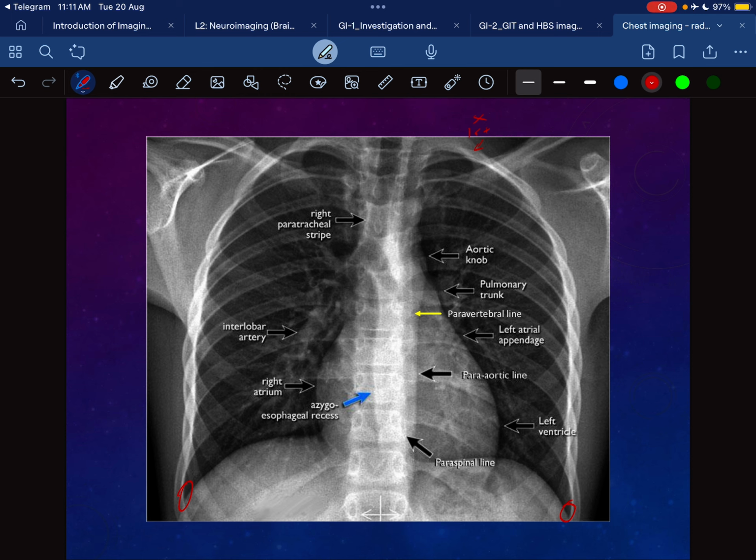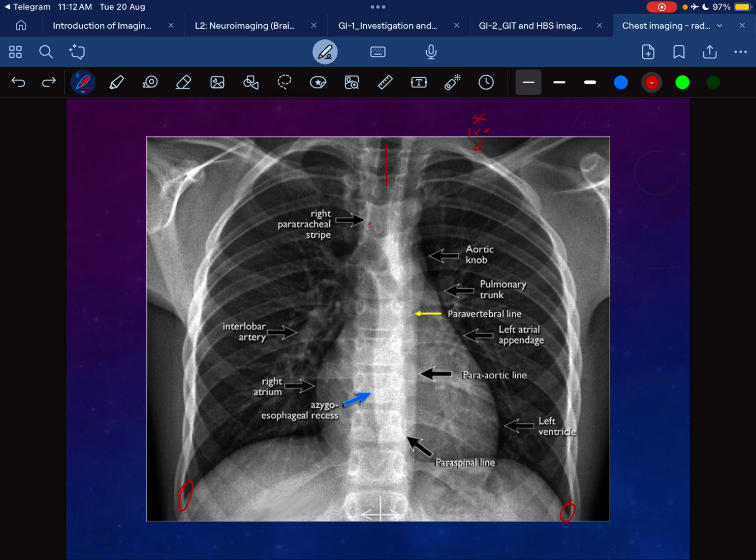Three, is the patient centralized? The way we know if the patient is centered is the clavicle. The clavicles have to touch, or kiss, at the level of the spinous process, and you can see the spinous process in a straight line. So this is a straight, centralized patient. Sometimes it's expected to see a little bit of deviation of the trachea, and that's not abnormal. A little bit of deviation is acceptable.